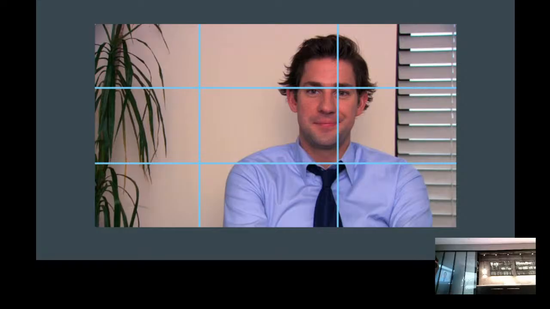In this case, you can see that the eyebrows of Jim are on the top third of the image. Jim is hitting our right rule of thirds very perfectly, but instead of removing the clutter that is the window, blinds, and the plant, we keep that there for location reasons. This, if you've watched The Office, is definitely the conference room, and you know that by those two markers that Jim has up next to him. So it's stuff like that that, again, might not make sense in the long run, but do make sense here.